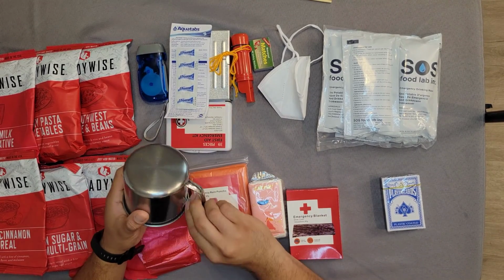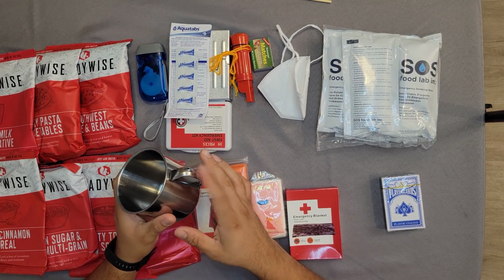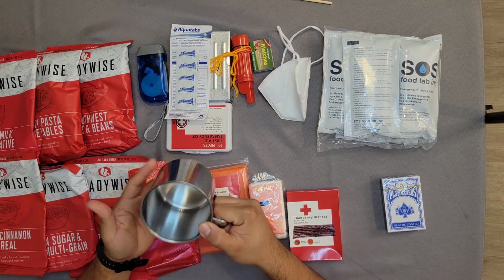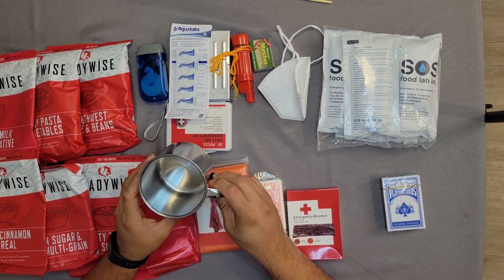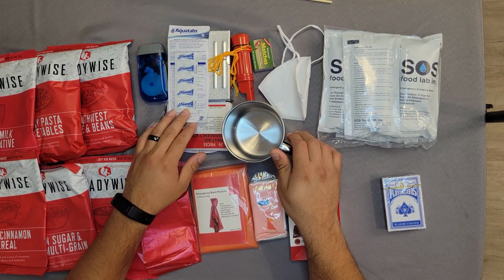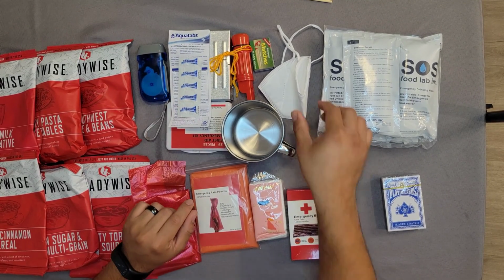And the cup it comes with, it's a pretty big cup. It's a one-piece cup. Some of them have the folding handles. This one doesn't. Feels pretty solid. You can use this to cook. You could use this to boil water. And you can use this to drink. And you could always add your water to the cup and clean it with the purifying tablets.